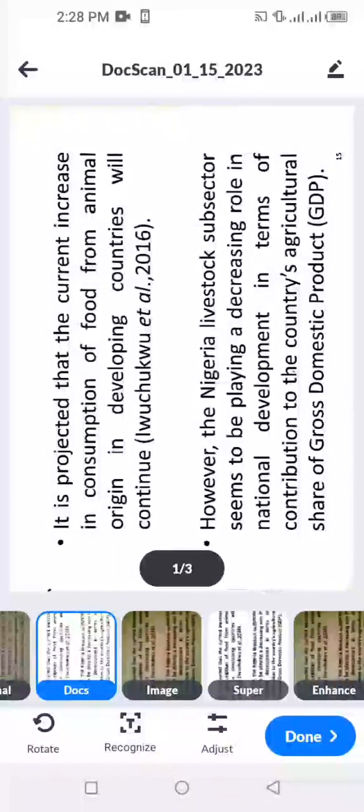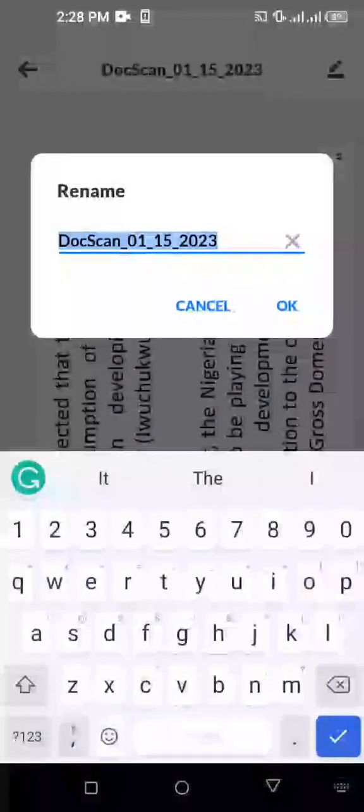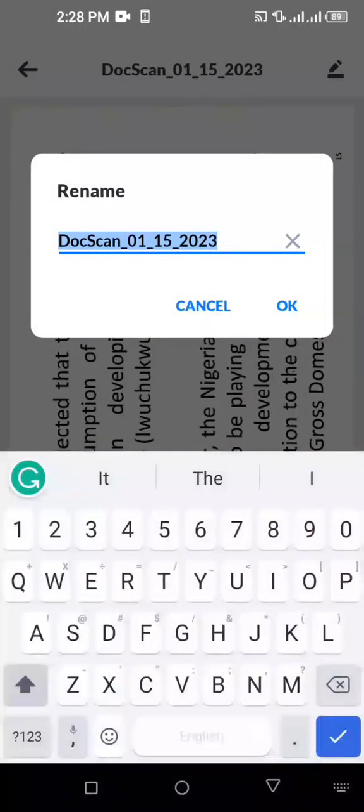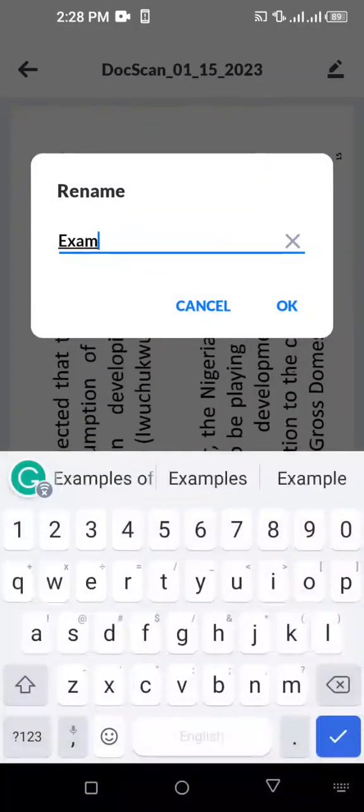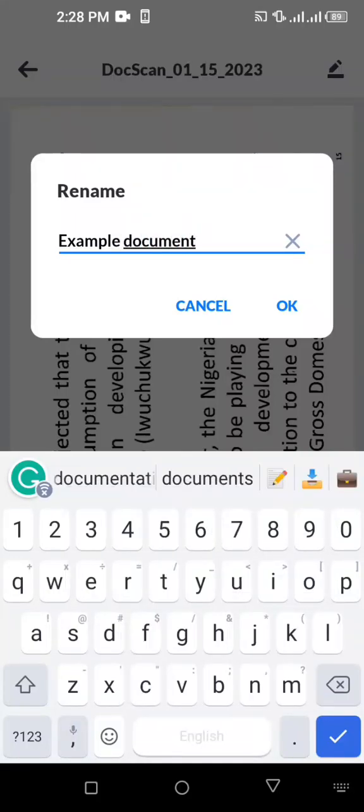If you want to name it, you click on this pencil at the top right, then you can name it whatever you want. I'll just name mine example document. Alright, saved.